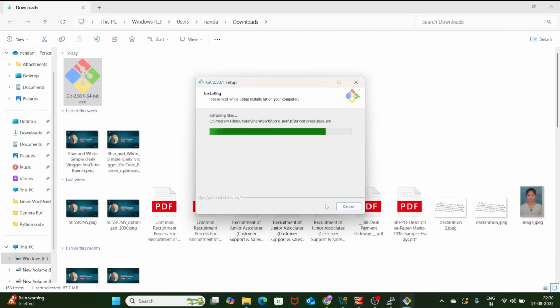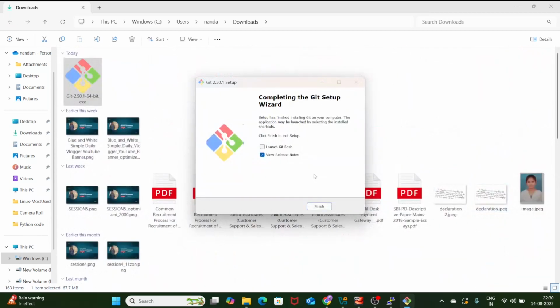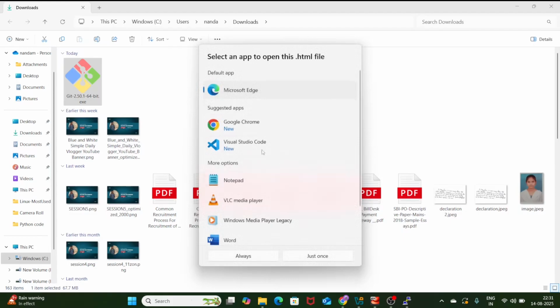Now what we are doing, we are installing Git on our base machine instead of the local machine. Okay. It's downloaded. What we'll do, we will go to VS Code.